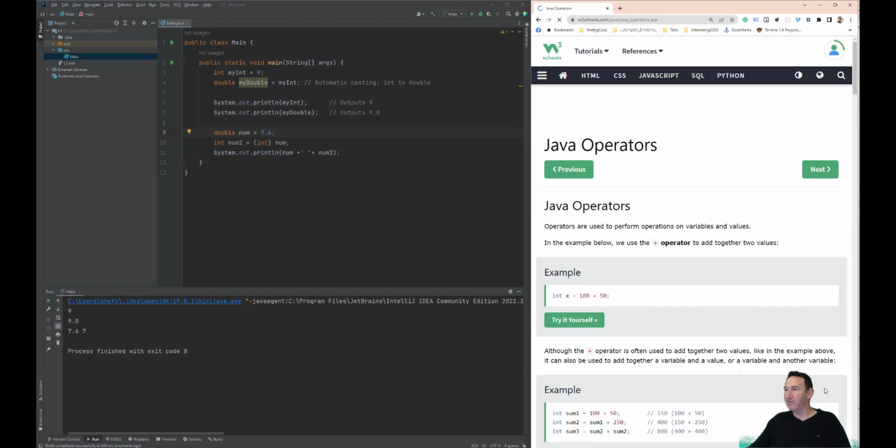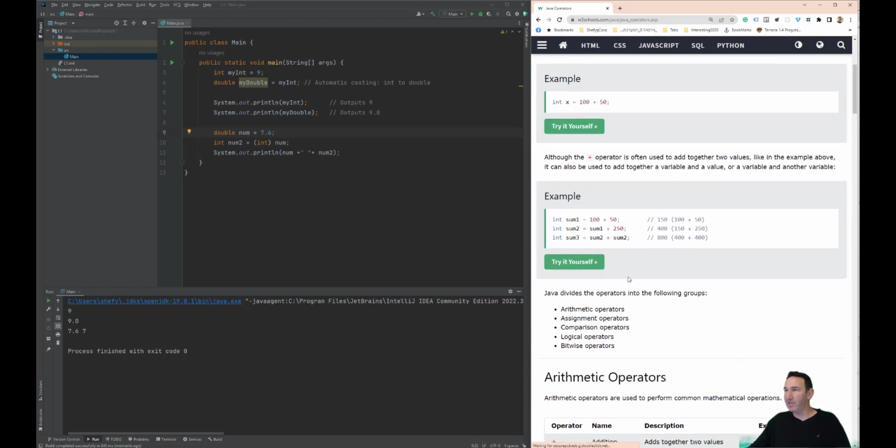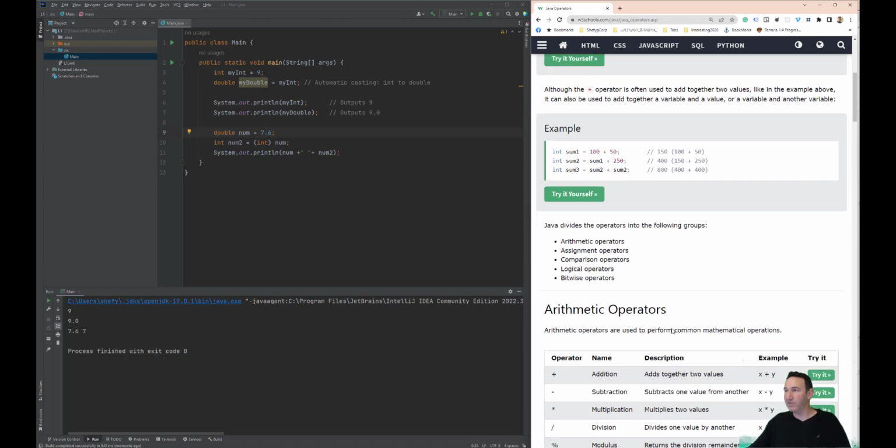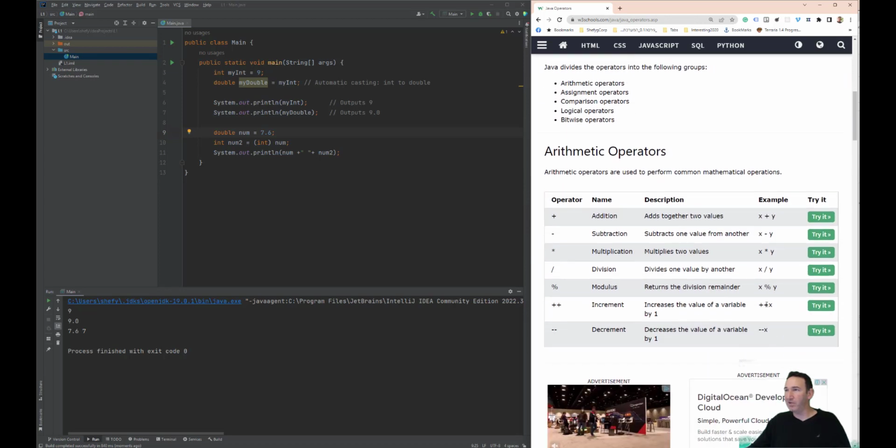Let's go on. We have a different way to add numbers, to add the variables, and here we have other operations. We can do minus, multiplication, division, and modulo. Modulo, I actually love working with modulo. Let's have a look. Let's say num2 is now equal to 55, and we want to know what the modulo returns: the division remainder.